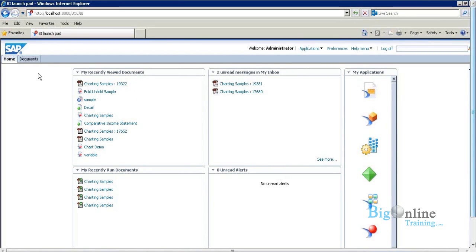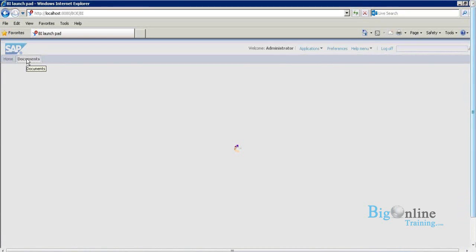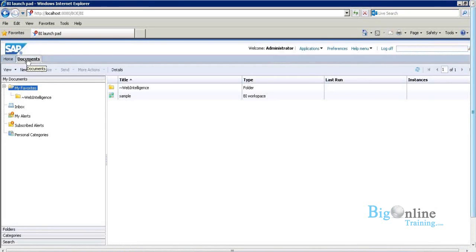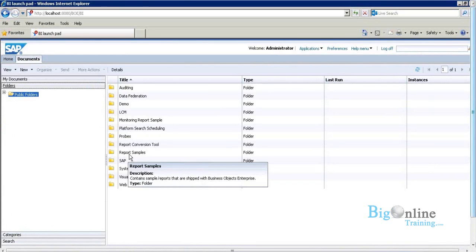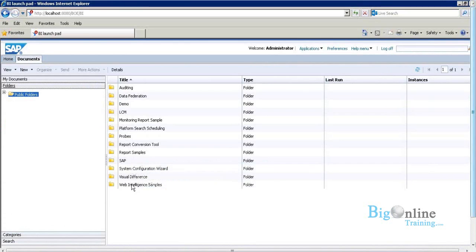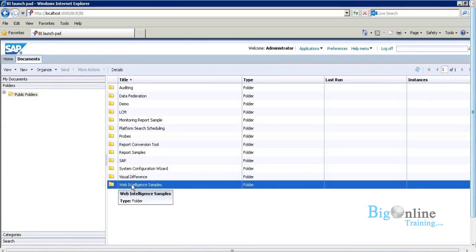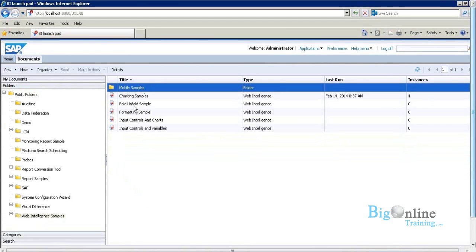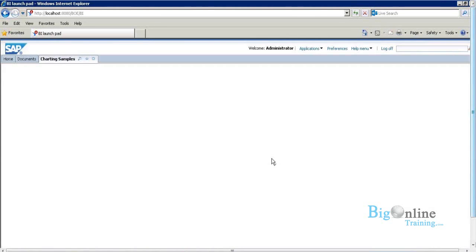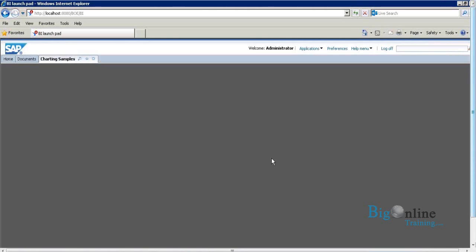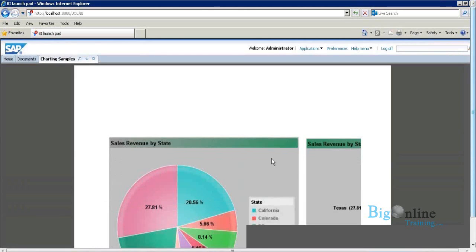Now how do I open a report and run the report? When you go to the Documents tab here, you'll be able to see a folder-like structure, like how you see in a normal operating system. Each and every folder acts like a category. You have some names. If you want to see those reports, just double click on the folders. You'll see the list of reports. If you want to run any report, just double click on that report. It opens that report and displays the output.